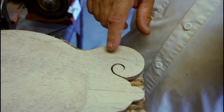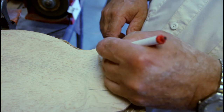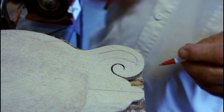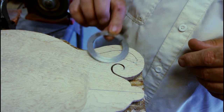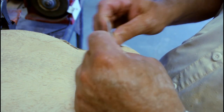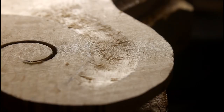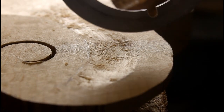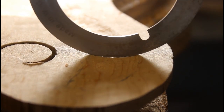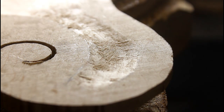Now I'm going to address this area right here. This is that little area between the head block and the kerfing. And I usually take this round scraper and just cut that down just like that right there until that round scraper basically fits down in there and touches both lines. Okay, so I've got that put in there. Let's see if I can show you what I'm talking about. There, see, that's pretty much that depth. And so that's some more weight that's been taken out of this, and hopefully it'll sound a little better because of that.